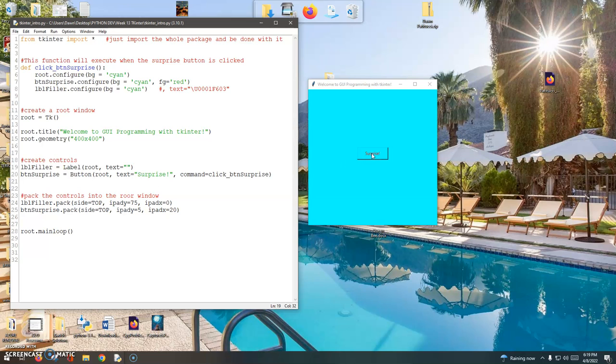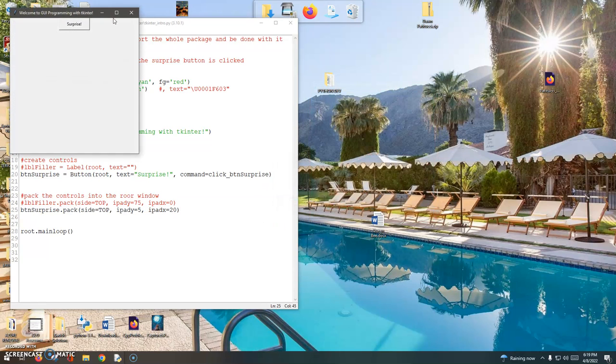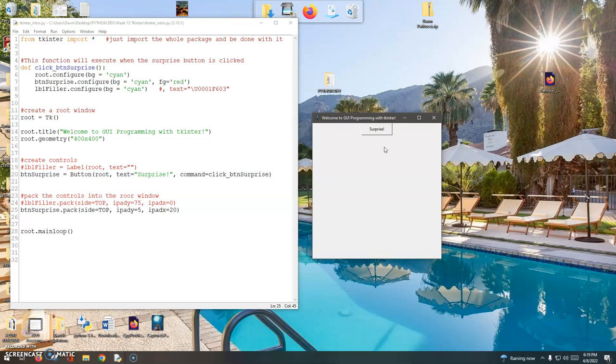But okay, so now what I'm going to do is create some controls. We all see the surprise button. There's actually a hidden control here, which is a label. You know what, let me take that out. I'm going to take out my label and show you why I created a kind of filler label, we would say. I'm going to take out these statements and show you what I had to do to get this looking the way I wanted it to look. Okay, so this is what my window is going to look like without the filler label that I created.